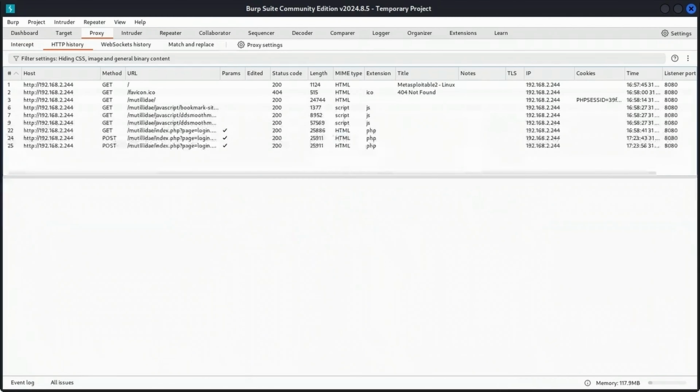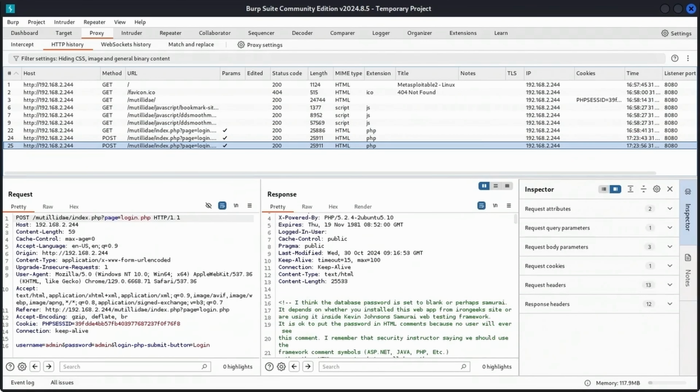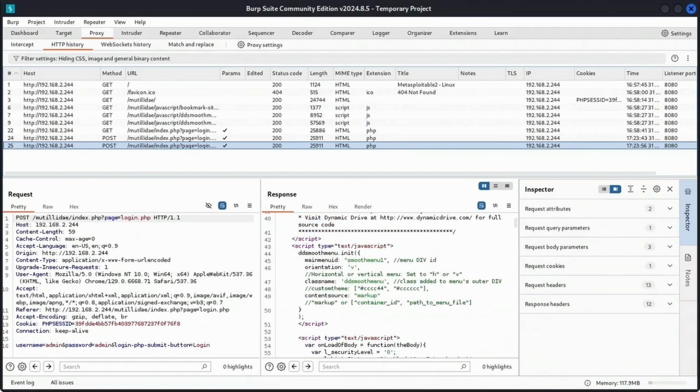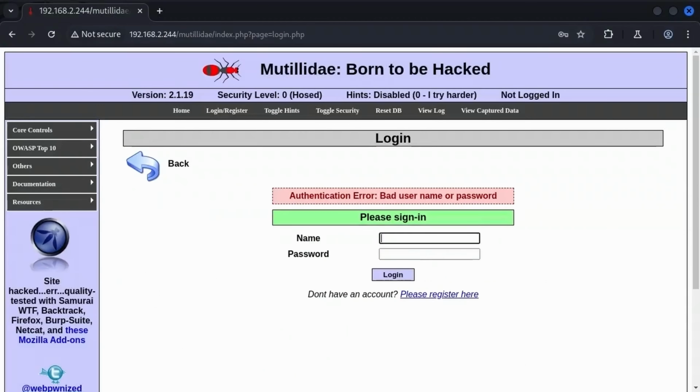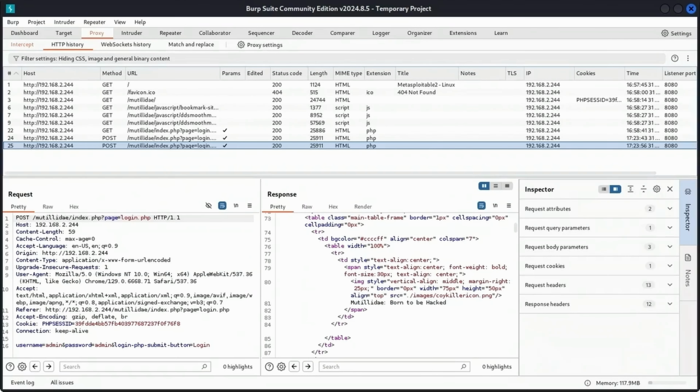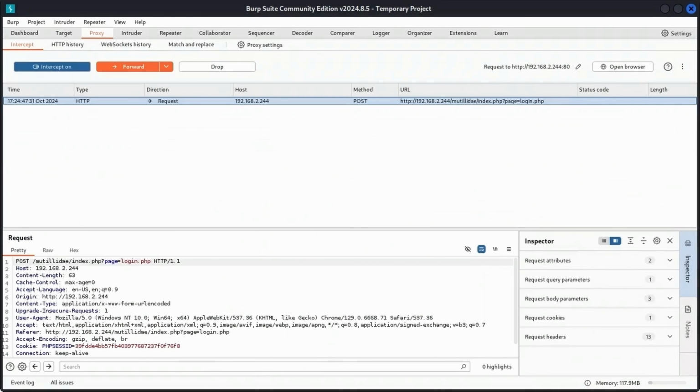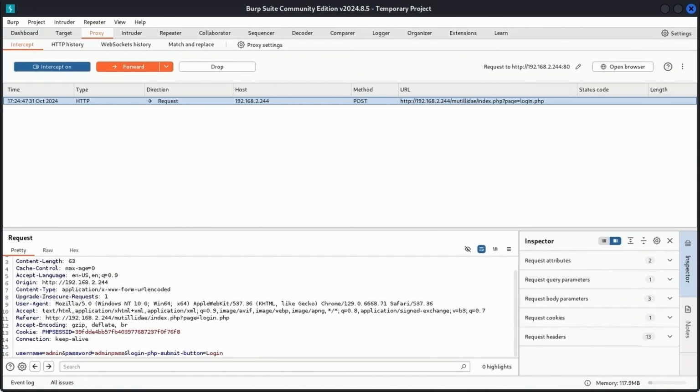And I can look at the HTTP history. It will show the post and the result. And if I look in the result, I can see all of the page information that gets rendered by the browser. And in the browser, I haven't had a successful login, so it says not logged in. I'm going to put in the correct name and password this time. I'm still intercepting, so it should go back to Burp Suite. So it does. And if I look at the intercept, it has the information.